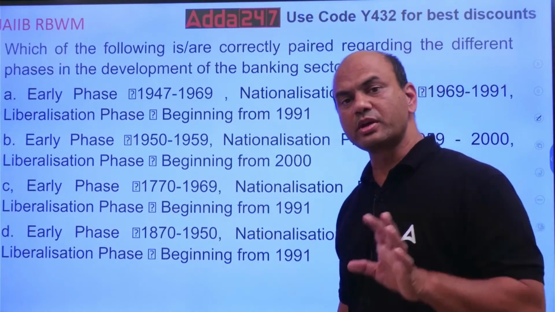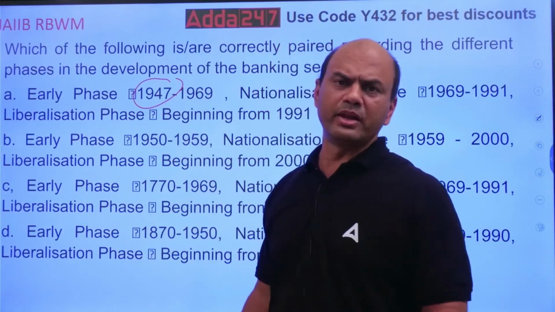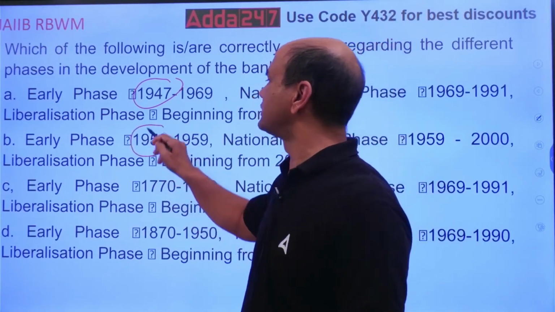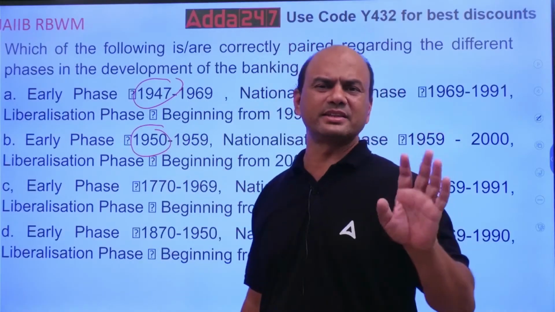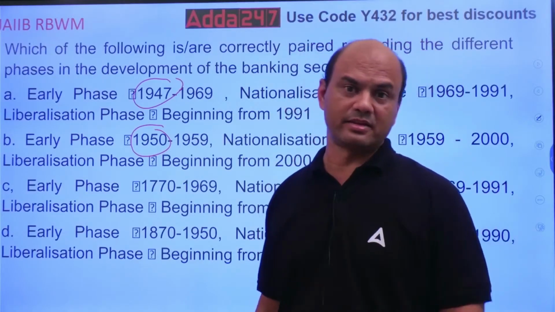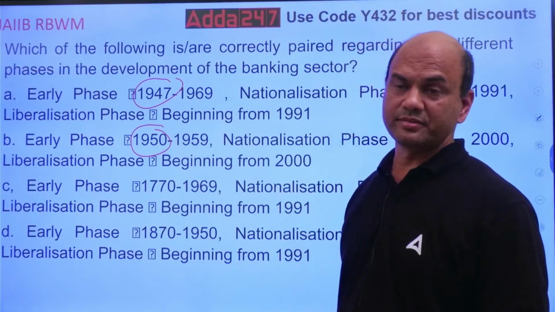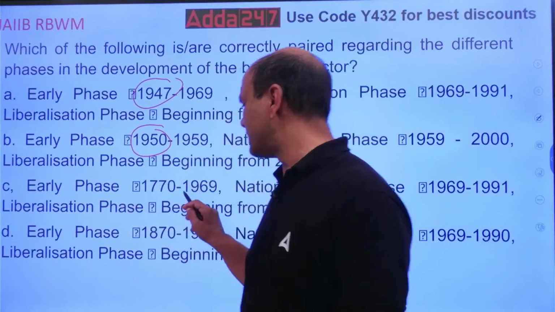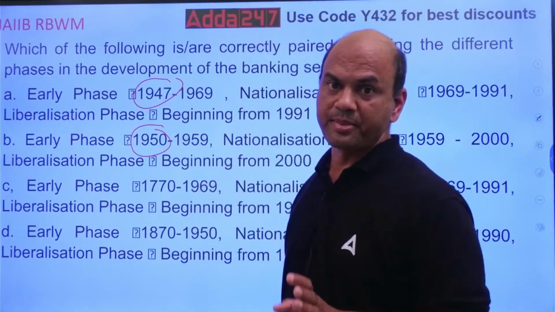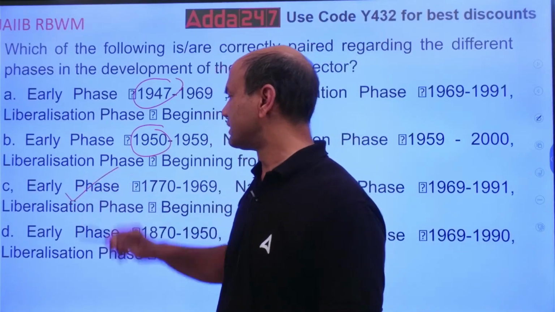So which one seems to be more correct? Do you know when did banking start? Is it 1947? No. Many of our banks are existing more than 100 years. Right? So 1950, these two answers are gone, because banking is existing since long. The first bank established was Bank of Hindustan, in the 1700s. So either this can be the answer or 1870 can be the answer. But in the 1700s Bank of Hindustan was established, the first bank. So this will come up to the answer of C.